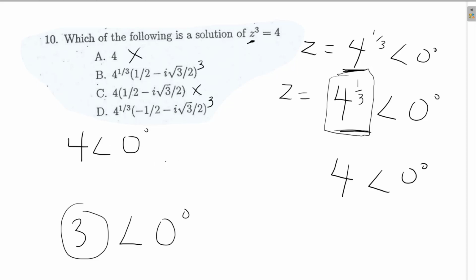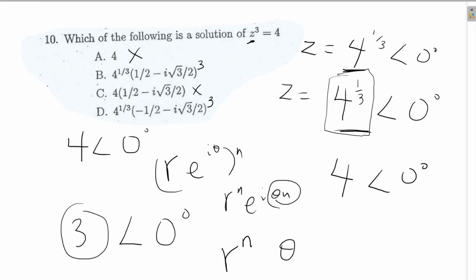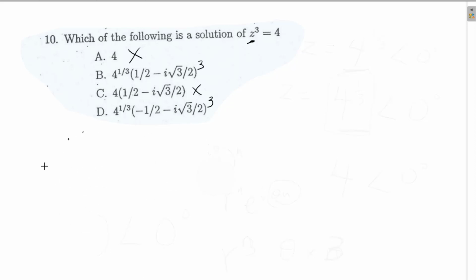Now, how do you cube a complex number? We've gone over it in our previous video and even in a previous question. r e^(iθ) to the power n is simply r^n e^(inθ), meaning our magnitude is raised to the power n and our angle is multiplied by n. So we are cubing this. Our n is 3, so r cubed and then our argument multiplied by 3. Cubing 4 raised to the power 1 over 3 will give us 4, so we'll focus on the complex part.